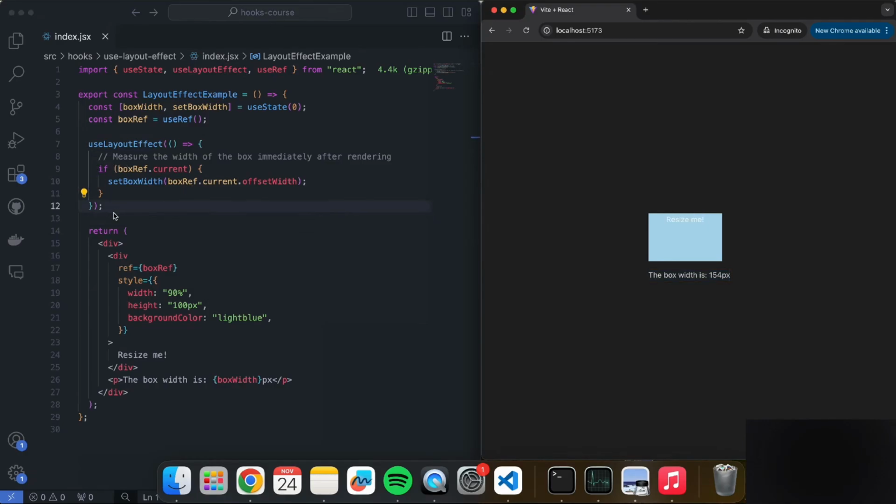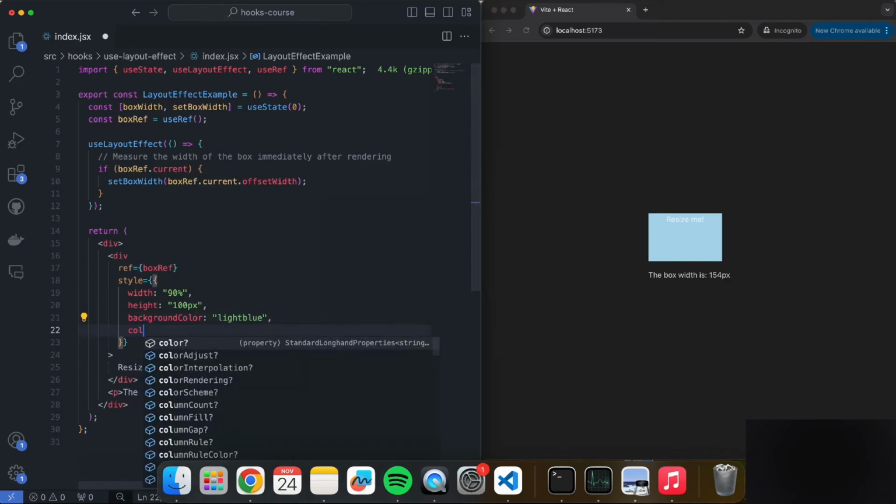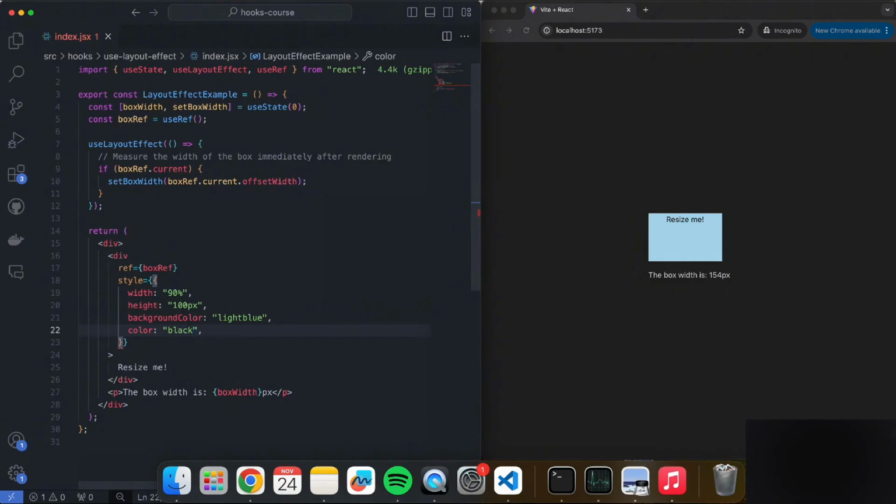So in this example we have over here, we have a very simple box, which we would basically just typed resize me. It's a box. I painted it blue. I'll actually paint the color of this black so you guys can see the text better, but it's a box that is just said resize me, right? Now why does it say resize me? Because below the box it says that the width of the box is 154 pixels. So if I change this to 80% width, it should change to a different value. Actually, I'll make it 50. Yeah, I don't know why that happened, but yeah, it should show a different value, like 82 pixels, right?